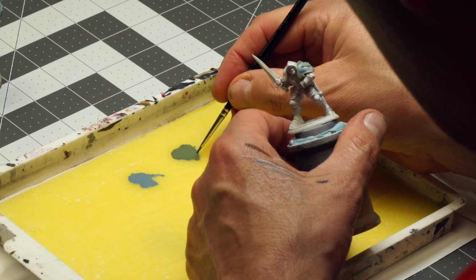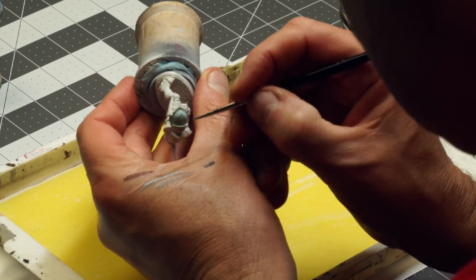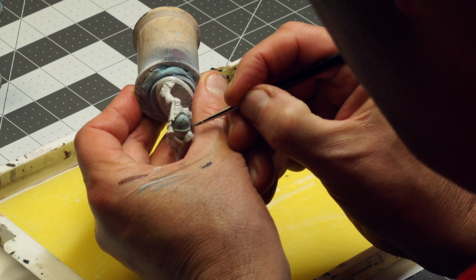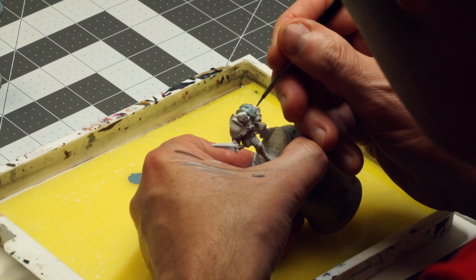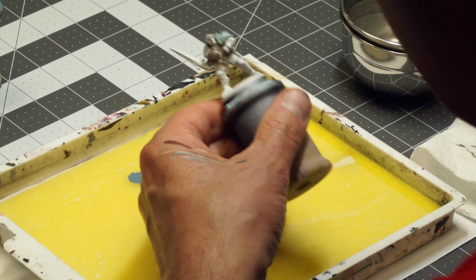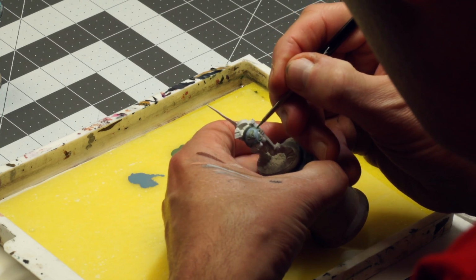I see. So the center of the pauldron is going to be steel, and the rim will be gold or bronze, like you said. The rim and the little triangle in the middle. Okay. Real quick, I was going to ask you, do you use water for thinner, or do you use an extender? I use just flat tap water. Just tap water. Yeah, okay.